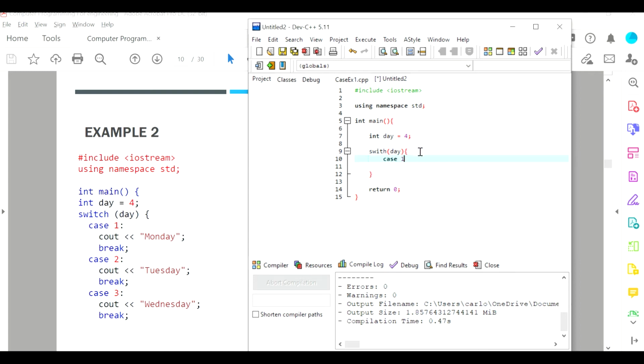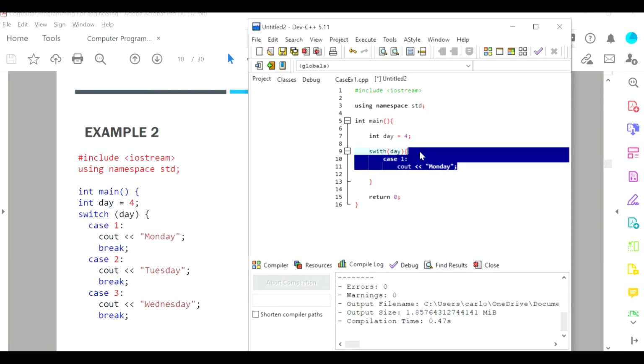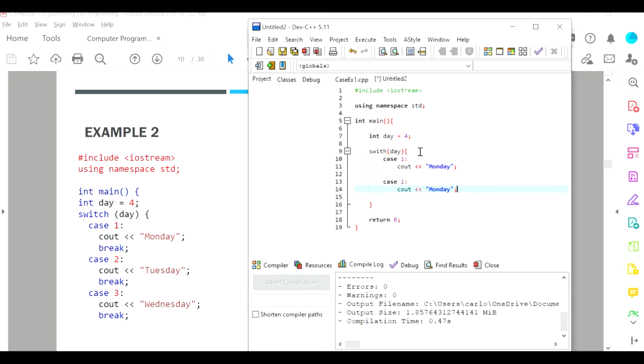So case 1 with a colon, not a semicolon, is going to be cout and Monday. And we're going to do the same for everything with different names.